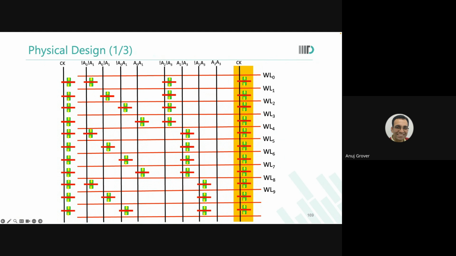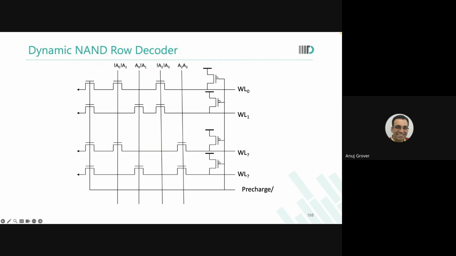You want to see the previous slide again? I can show you the previous slide again. So what we were saying was that there is a NAND gate, there is this clock signal on this side, precharge on this side, two devices, there's something going on that side. So all this has to finally fall in place.